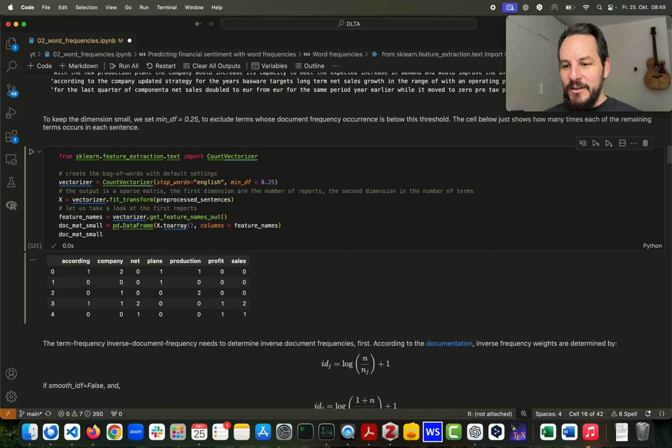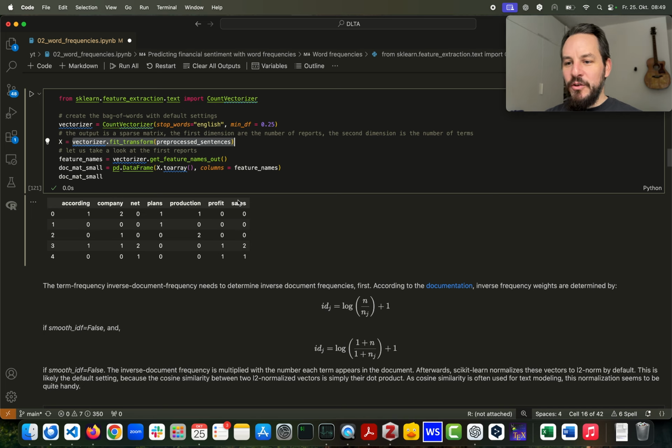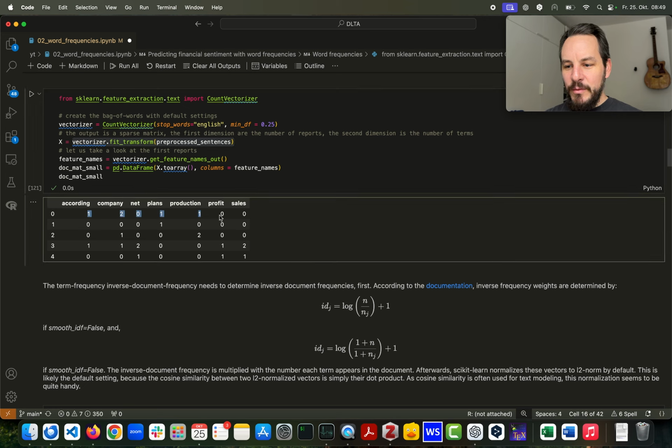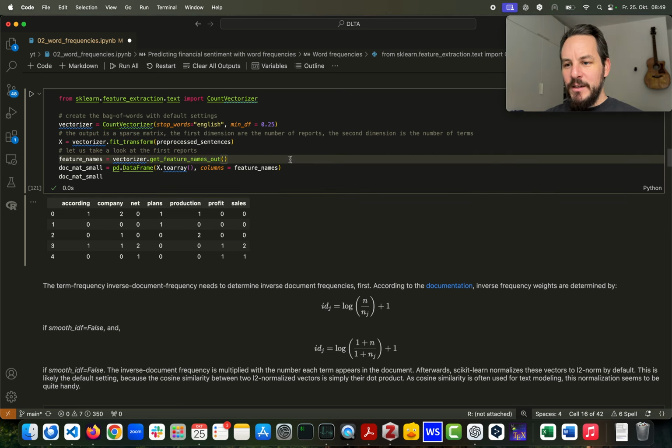If we set this, then in the Pythonic way, you can fit and transform these sentences, and you can see what is actually meant by the numerical representation of the sentences. For instance, this is the representation of the first sentence, and that would be the representation of the second sentence. All right, so this is a very fast way, and I would say this is model free, because you don't need to train an algorithm to generate this numerical representation.